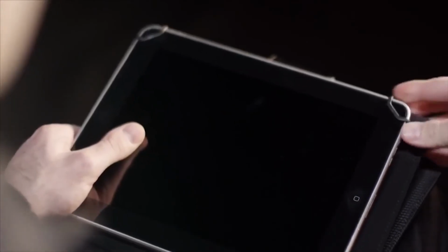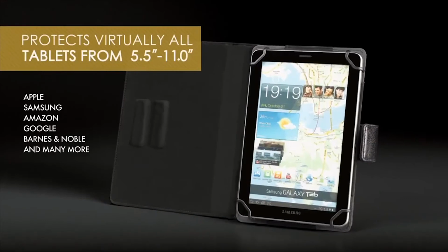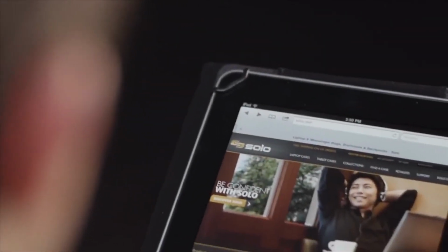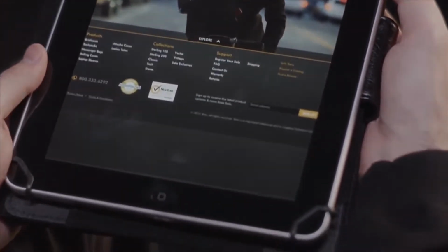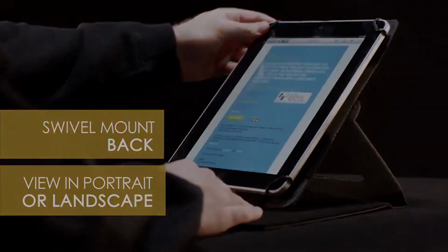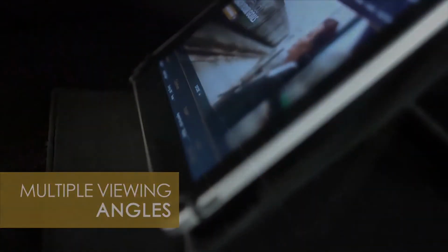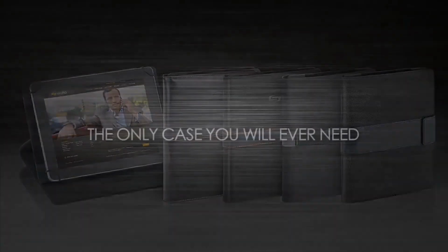This revolutionary patent-pending product is designed and engineered to hold and protect virtually all brands of tablets or e-readers. The Solo Universal Tablet Case is perfect, as you will only have to buy one case no matter what tablet you use. Several Solo Universal Fit cases also feature a swivel mount back with 360-degree rotation and easel stand wedges to hold the tablet or e-reader stable at any angle. The Solo Universal Fit Tablet Case is the only case you will ever need to protect your most valuable asset.